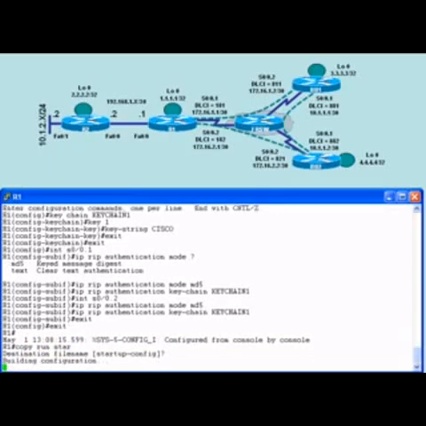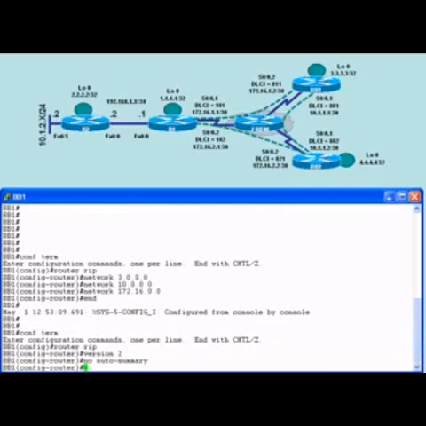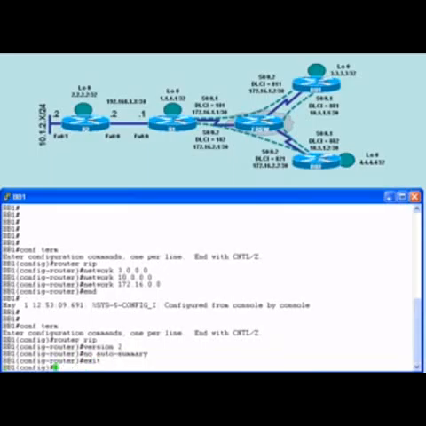Let's go over to router BB1, and on router BB1, let's go out to global configuration mode and set up our keychain. Now we're going to have a couple of keychains here. One keychain is going to be used for authenticating with router R1, and the other keychain is going to be used for authenticating with the other backbone router. So we say keychain, and we'll call it KEYCHAIN1.